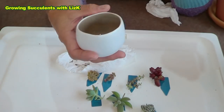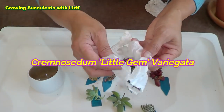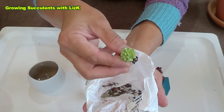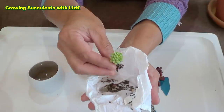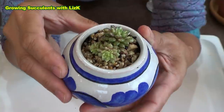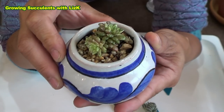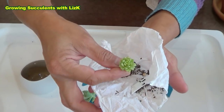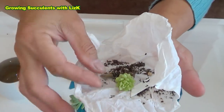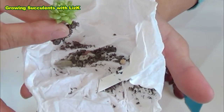What I'm gonna put in this pot is this — I've already got a Cremnosedum Little Gem variegated plant. She asked 'have you got Cremnosedum Little Gem?' I said 'yeah, I've already got both the variegated and ordinary one.' She said, 'no no, have this one.' So I said, well okay, I'm not gonna say no. It's so cute — look at that little one there.